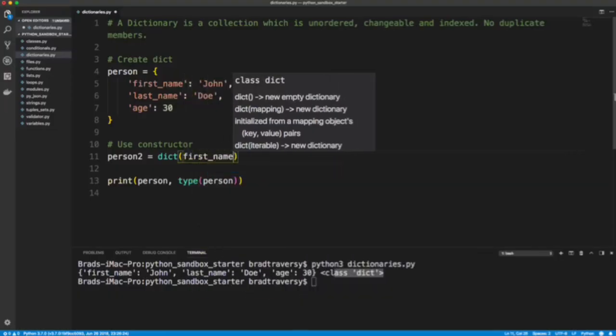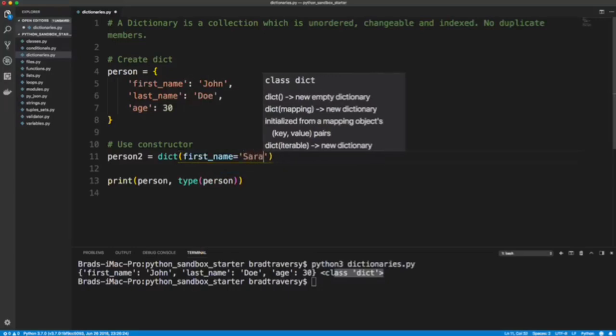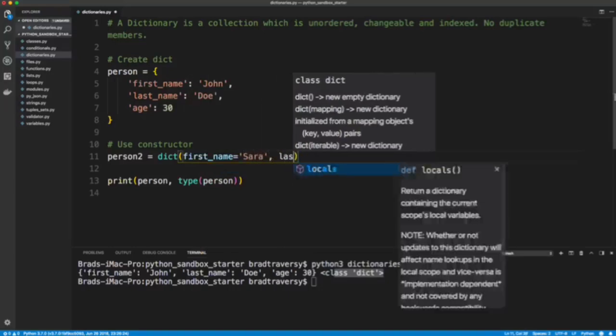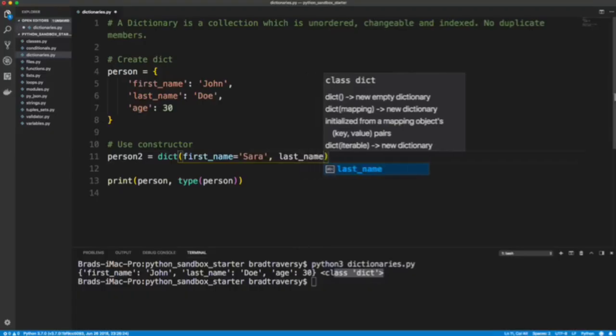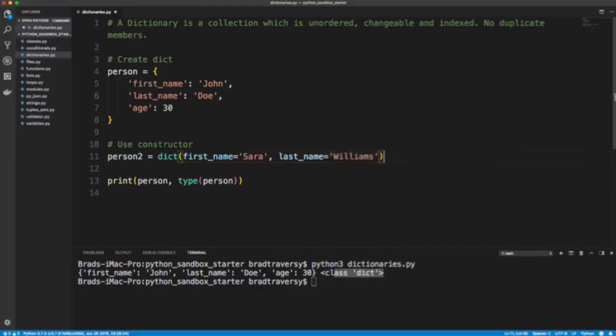This is a little different. We'll do first name equals Sarah, last name equals Williams. And if we go down here and we print the type and the value of person 2, you'll see that it prints out the dictionary and the class of dict.